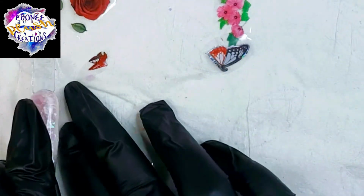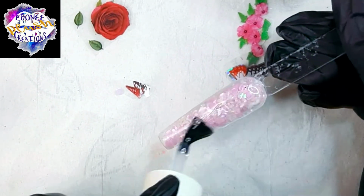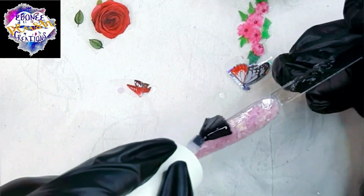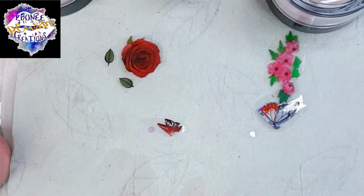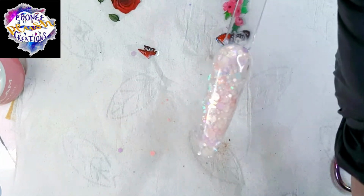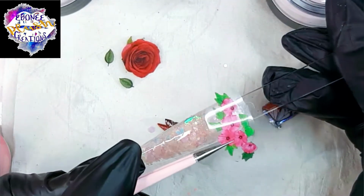So first, let me apply some foil gel on this nail. Make sure you spread it out nice and even, don't use too much. After you cure it, you need to let it cool down. So this is how this one looks. Let me take those pretty flowers. Let's position them, shall we?